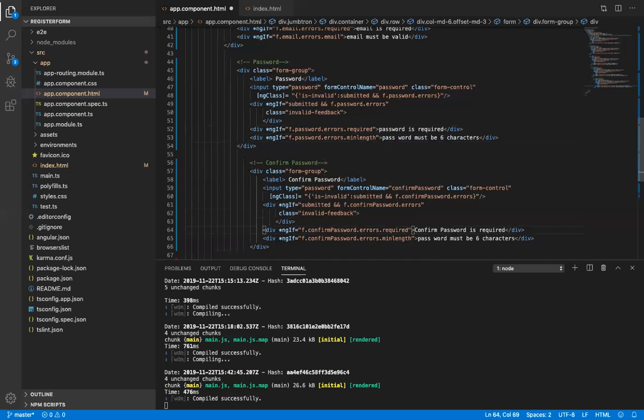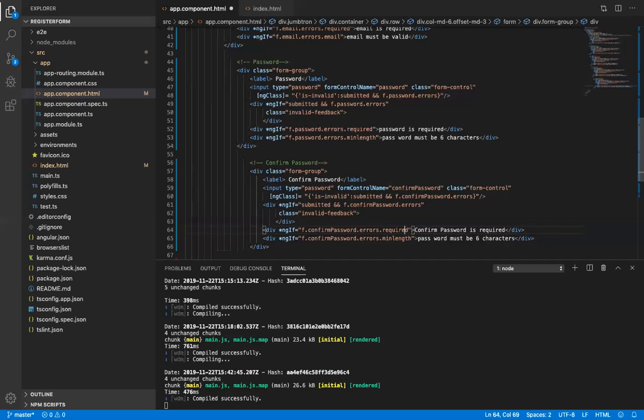Instead of minimum length, we can give must match. Must match is nothing but it should match the other one. Must match is just like a service. We are going to write that in the TS.